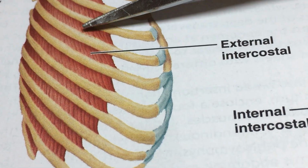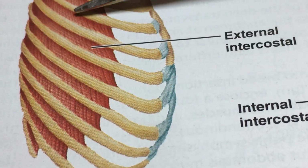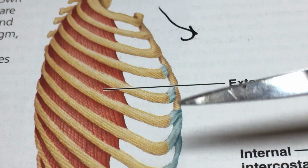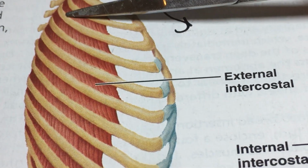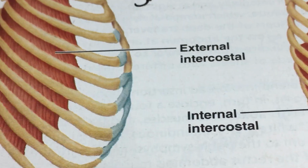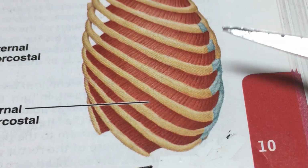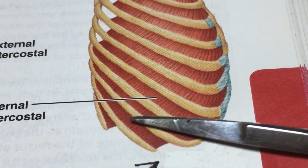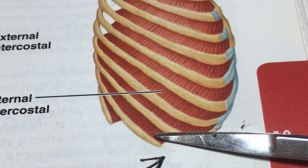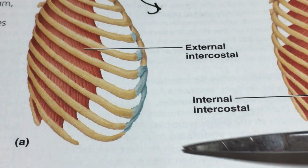If you were to take your fingers and imagine that there's a pocket down here and you're coming from the sides, you could slip your fingers into that vest pocket. Okay, so we're going from upper lateral to lower medial in this sort of diagonal direction, and that's the external intercostals. Over here we have the internal, and it's going sort of 90 degrees, just the other way, from upper medial to inferior lateral. Okay, so they're kind of opposite each other.